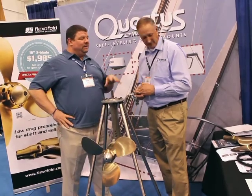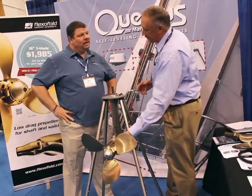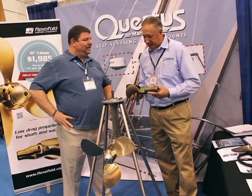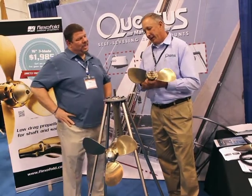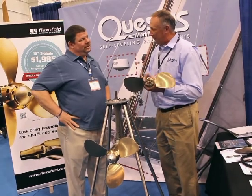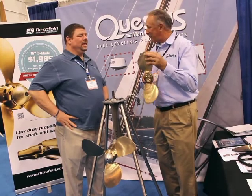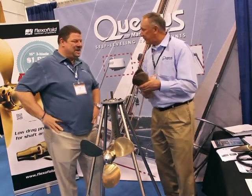So it looks like you've got some parts and pieces over there — anything you want to show us? Sure. There are two things we should know about: whether you have a sail drive system or a shaft — we have props for both. One of the most common questions is: how do I know it's going to hold up when I stop sailing? On the shaft of a sailboat, it doesn't come straight back — it's typically angled down to get below the hull. If I hold this at a slight angle down, it closes. And even if the prop stops in the up position, it still folds, because it's geared together.